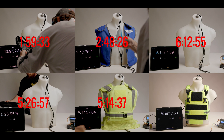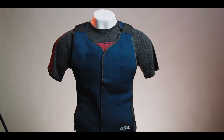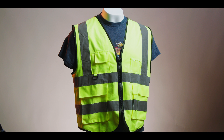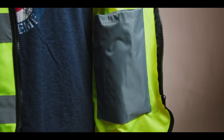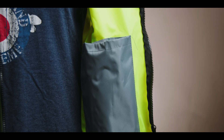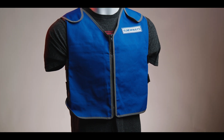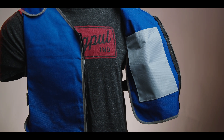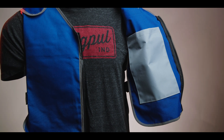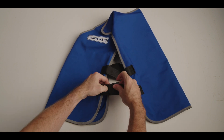Starting with joules per second, or watts — the average cooling power each vest is putting out per second. The Flexi-Freeze comes out with 59.59 joules per second. The weakest output came from the NJDGF cooling vest at 25.13 joules per second. This was caused primarily by the looseness of the vest, which provided poor thermal conductivity between the cooling vest and the body. Interestingly, the YL New Ways vest, which uses the exact same cooling element — six frozen 400 milliliter ice packs positioned in the same spots on the body — performed at 55.63 joules per second. The vest can be tightened for better conduction between the ice packs and the torso.